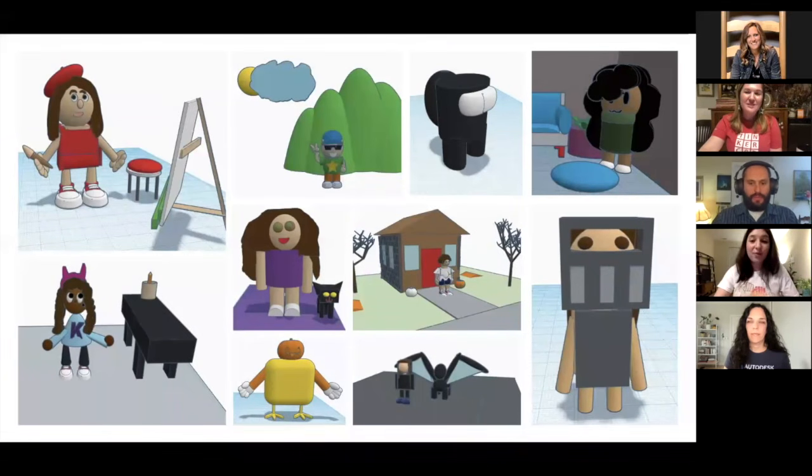Sometimes it's more of a realistic approach. Sometimes it's a character that they feel like they have a great connection to. Like adding on, there are just so many different add-ons that I don't even prompt, the kids just go and run with. Everything from being represented as an artist or a dragon tamer.